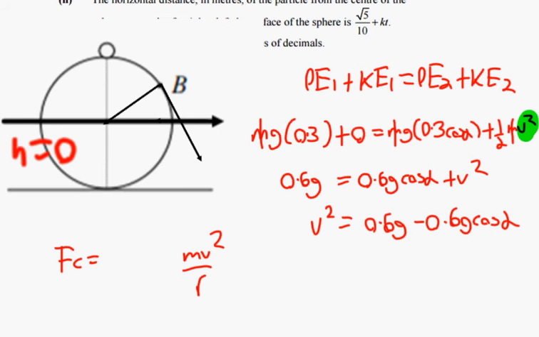The only force I've got to worry about is its weight. The R value goes straight up and out. That's no bother. It's the weight that's the problem. So I'm going to get a big line here, and I'm just going to draw my weight going downwards, like so. I'm then going to break it up into parallel and perpendicular to the tangent and the radius. Is that alright? Now, how do I determine my angle? I specified earlier that that's angle alpha, and that's what all my other angles are based off.